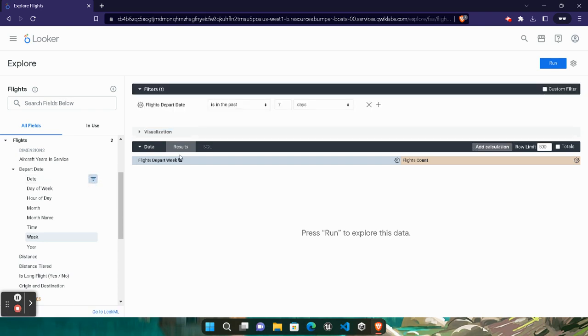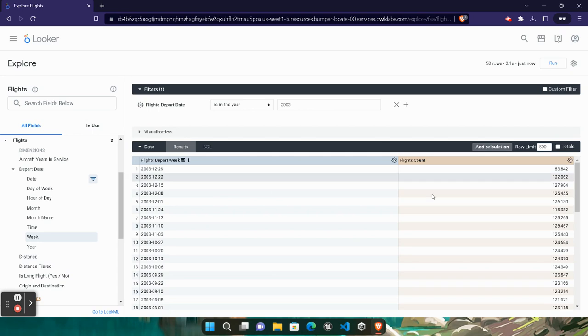Okay, now you need to click on this flight depart date and from here we will select is in the year. Okay, so let's see where it is in the year, select it and for the year you will select 2003. Okay, so you can type it 2003. Now what you need to do, simply click on the run button and wait for the data to be loaded up. So once the data gets loaded, now we are good to go for the next task.